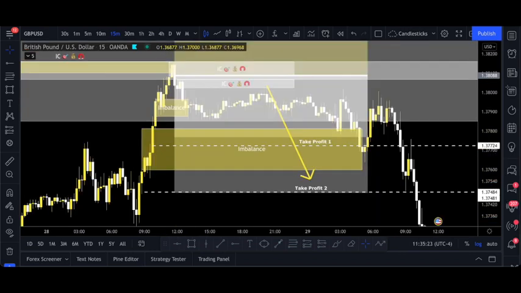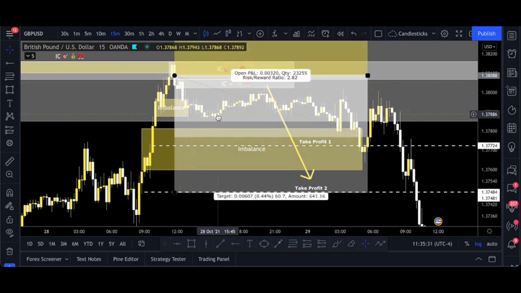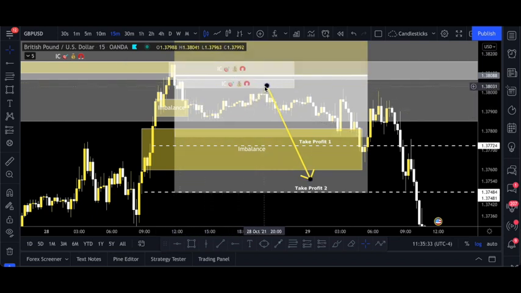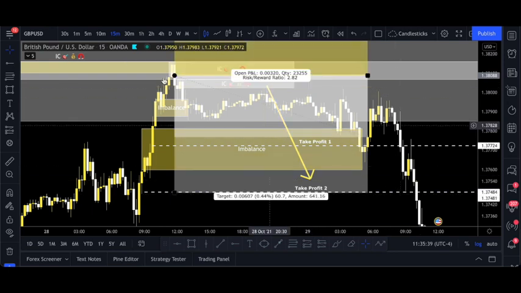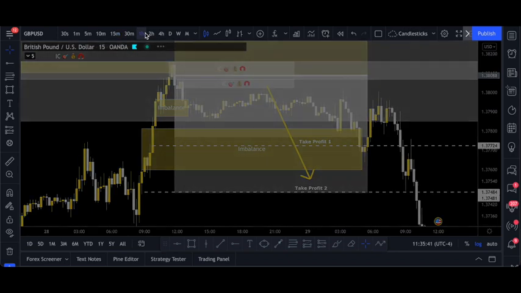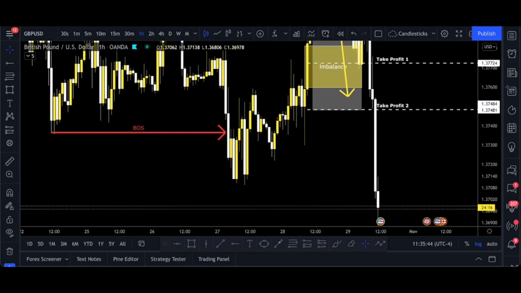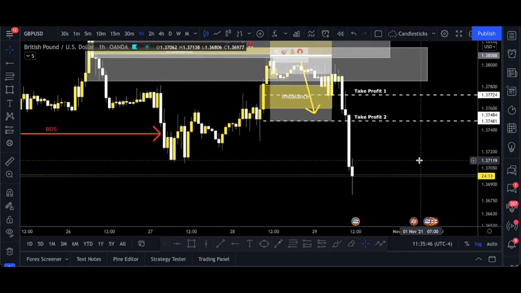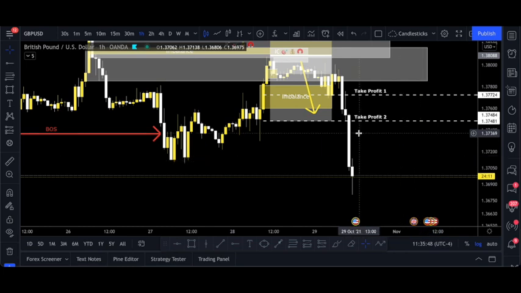So I got a little update for you guys, and I'm sure you can see it went pretty well. In the last little update we did, I was talking about how I was looking for price to come back into this little 15-minute institutional candle here in order to press down and clear this imbalance and our take profits. However, I don't think any of you guys were expecting it to drop like this. Literally called this out live for you guys.